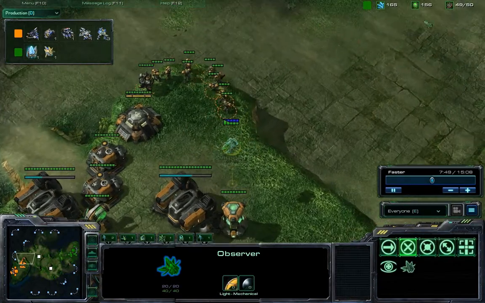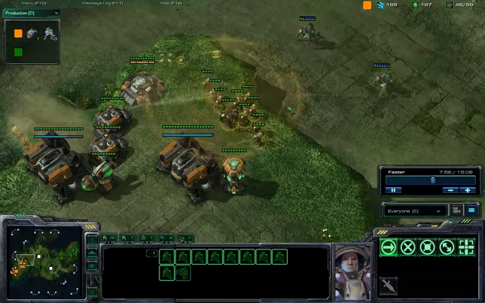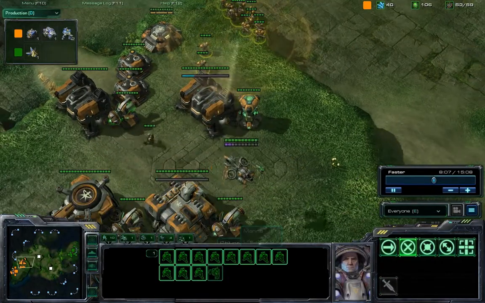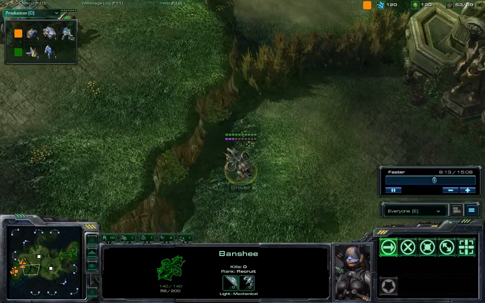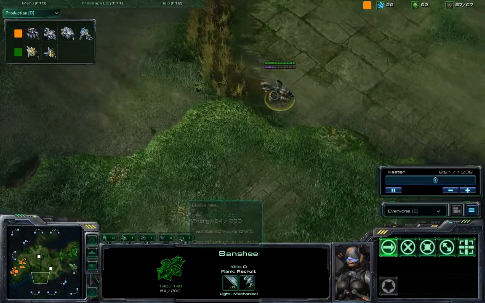But we do have this observer now, and Shiver seems well aware of it. As you can see, she's positioning her Marines. And there we go. Nice little snipe on it before these stalkers could try to get in and snipe any of the Marines. Although that observer did make the Protoss well aware that this Banshee is most likely on the way. It did see a tech lab.